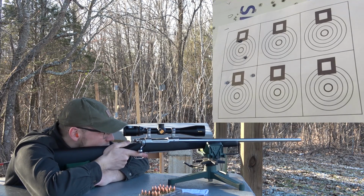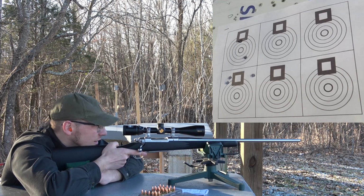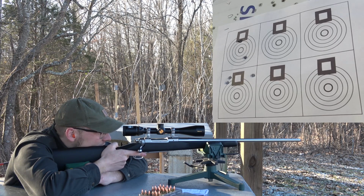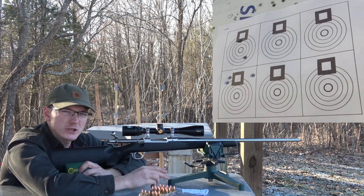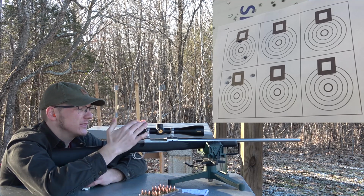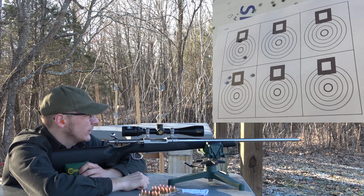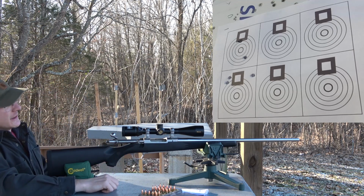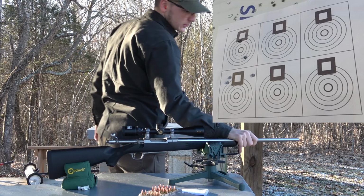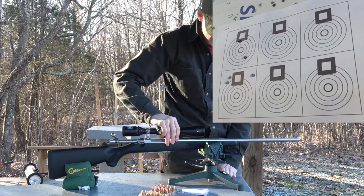Yeah, this isn't even trying to group. Yeah, just kind of sprayed them all over the paper from what I can tell. I'm going to go take a closer look at it. I thought the first shot went way high, but this is only a 16 power scope, and it's hard to see those little 6mm bullet holes, so I'm going to go down there and take a look and see if I can get a better idea. It'll also give the gun a good chance to cool all the way down. I was having a little problem with mirage on those last few shots.